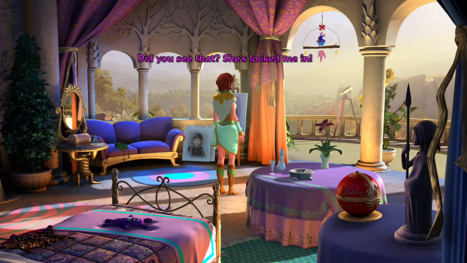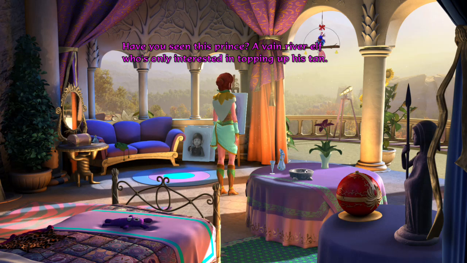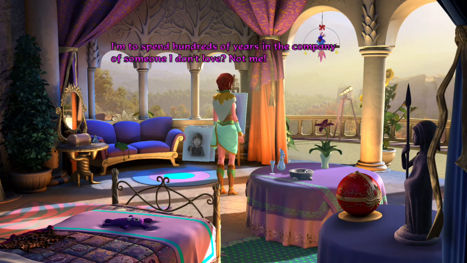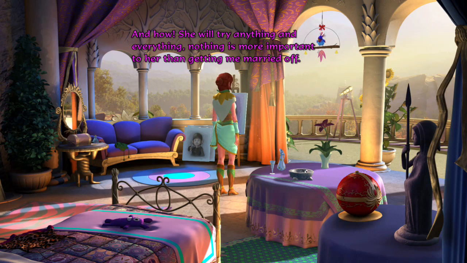Did you see that? She's locked me in. Yes, only what's best for me. She always says that. Have you seen this, Prince? A vain river elf who's only interested in topping up his tan. I'm to spend hundreds of years in the company of someone I don't love. Huh, not me. And how? She will try anything and everything. Nothing's more important to her than getting me married off.